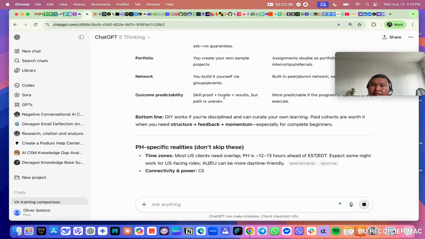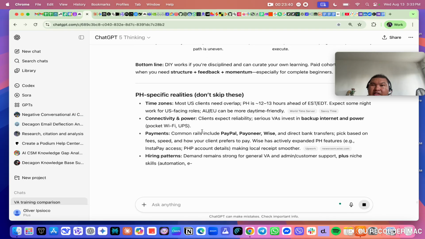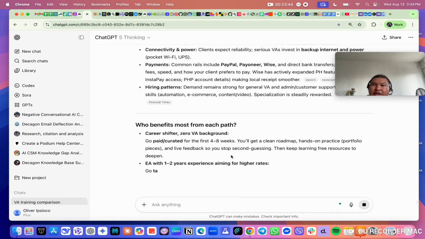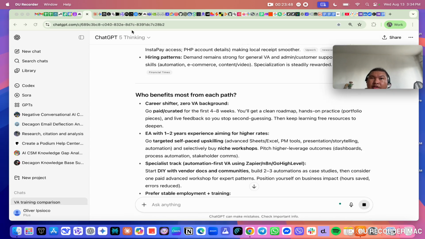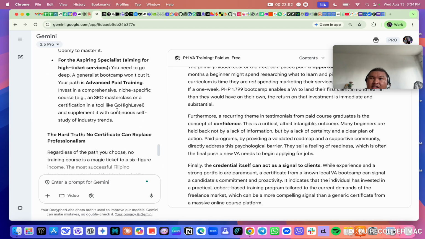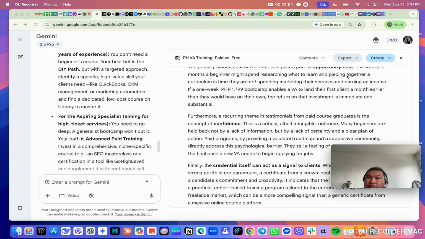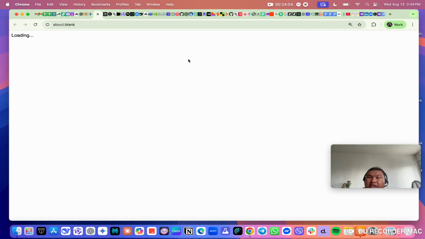Okay, so as we can see, it's already writing the requested content that we wanted to. So Gemini has already finished its content. Even on this deep research, you have the option to export it to Docs or copy the content. For demo purposes, I'm going to export the content.